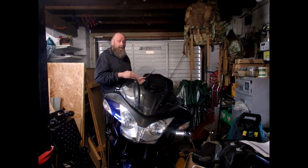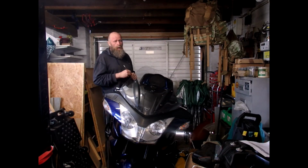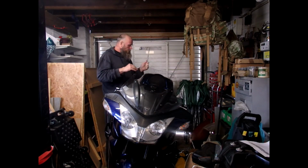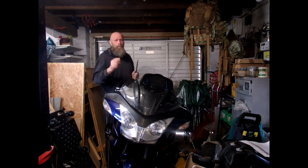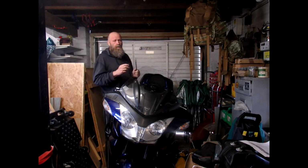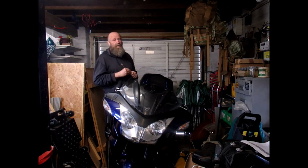I've torqued it up to 80, and I suggest you always use a torque wrench to do your bolts up when securing, and always use new washers. So what I will do is my pre-ride checks; I will always check that it is still tight, and if I see a sign of movement or it loosening with vibration as I ride, I will put the longer bar in. But for now, that's as much as I am going to do.